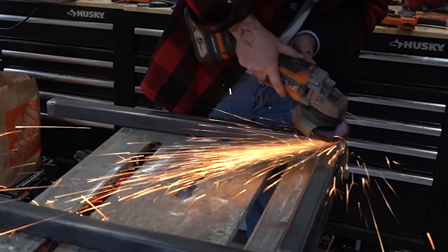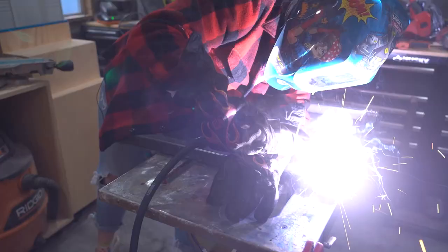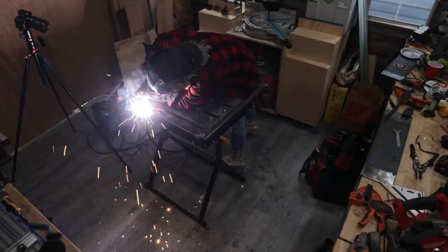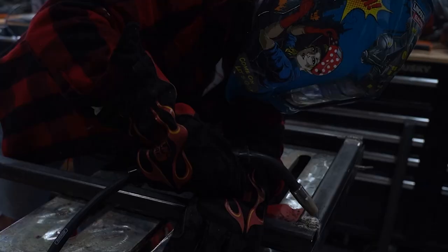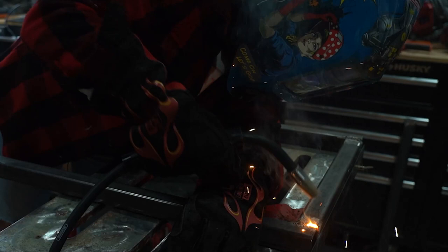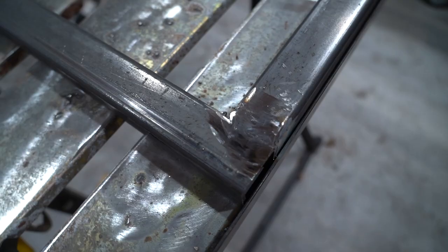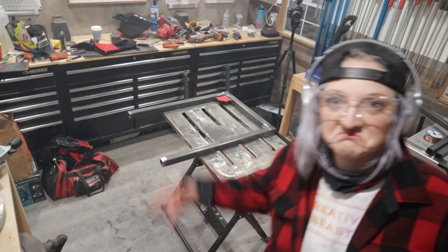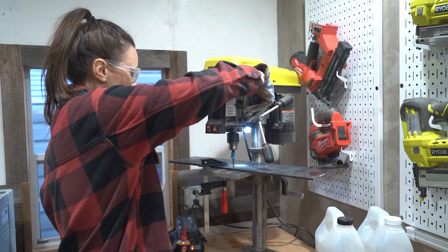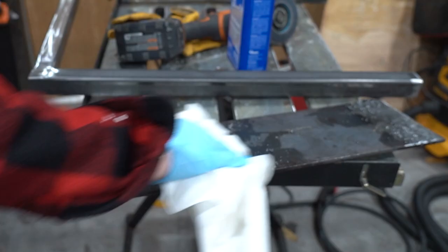Sam wasn't wrong — a grinder can fix a lot, which was kind of my saving grace. She did eventually leave me alone to finish the other side and weld the other table legs. My weld technique definitely increased as my confidence built up. If there's anything to say about welding for the first time, it fills you with this feeling of badassery — that's not even a word, but today it is! I just felt like I was on cloud 9. If you haven't tried it, you gotta do this.